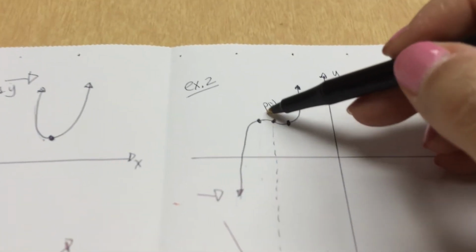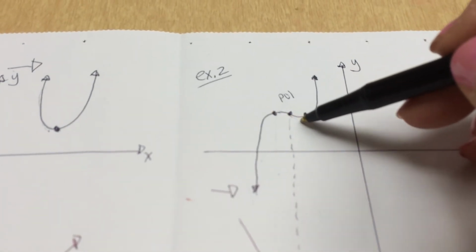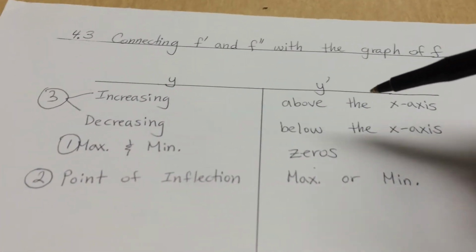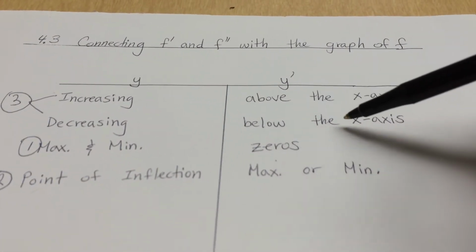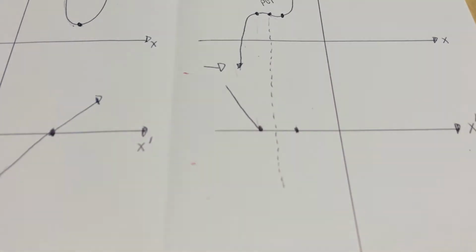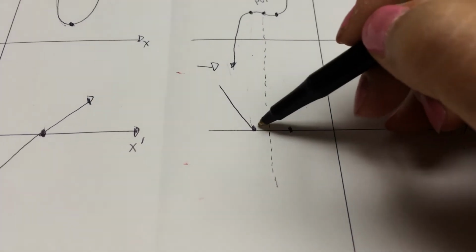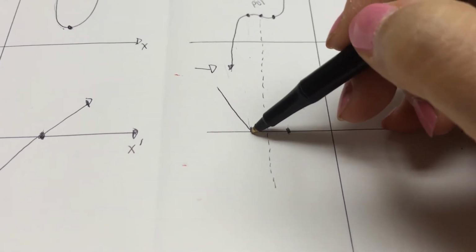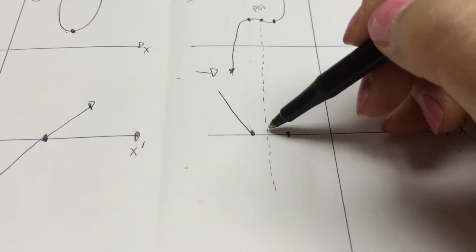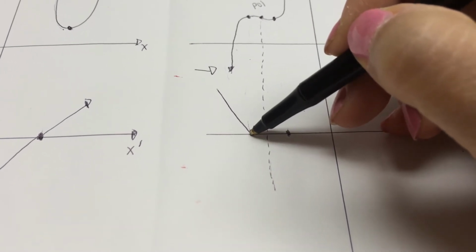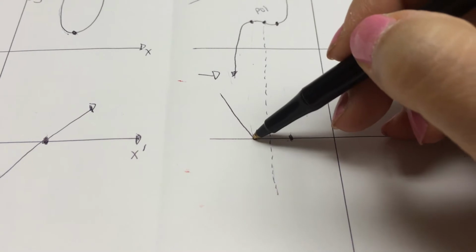And then from here, this is all now decreasing because it's going below now, right? So it's decreasing. And if it's decreasing, then it's below the x-axis right there. So here we are, below the x-axis. So here's again why I like the zeros. From here, my goal is to get to this part right here. And I know it has to be below the x-axis, and so this line right here reminds me it's a max or min. So obviously from here to here, I have to make a U-turn, right?